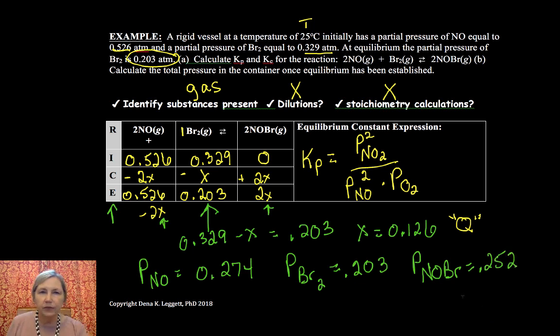Now, two types of questions will be asked. Calculate KP. So if I plug those values in, I'm going to let you do the math there. We get 0.417 for KP.